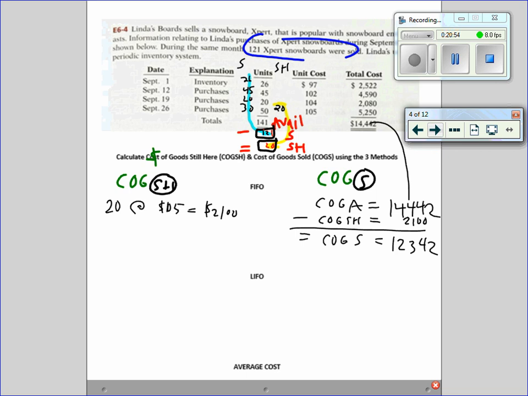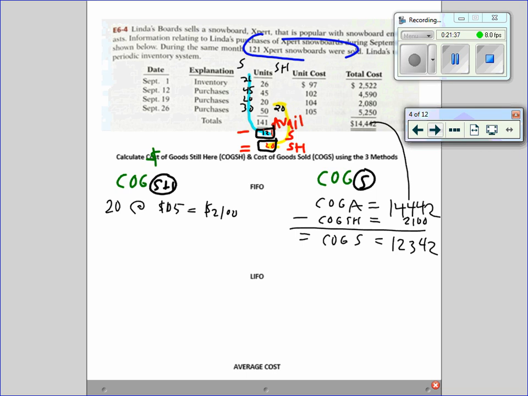But the bigger question is, which dollar amount, especially when it changes so dramatically. Like over the month, it changed a lot. And you have to decide which dollar amount will be my cost of goods sold. Whether I'm selling the board I just bought or not, what value am I placing on it? You back into this backwards. You first have to figure out, well, what's still here? Someone counted the dollar amount of the 20 that are still here, $2,100 sitting here, not in the hands of customers. The value of the 121 that I did sell though, $12,342.